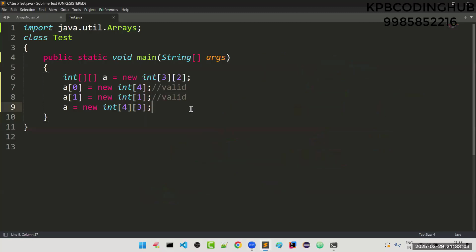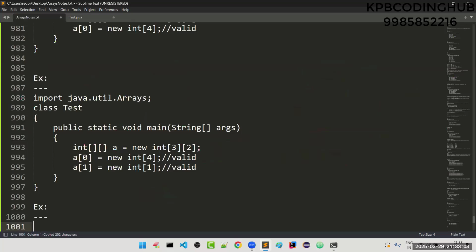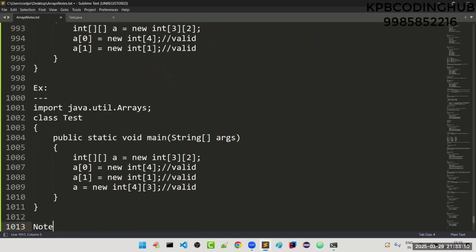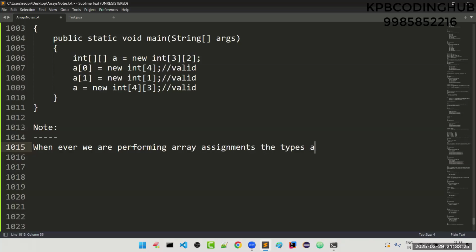So in this case, all are valid only. Clear? If you want more clarity, I will add this note. Whenever we are performing array assignments, the types and dimensions must match, but sizes are not important.